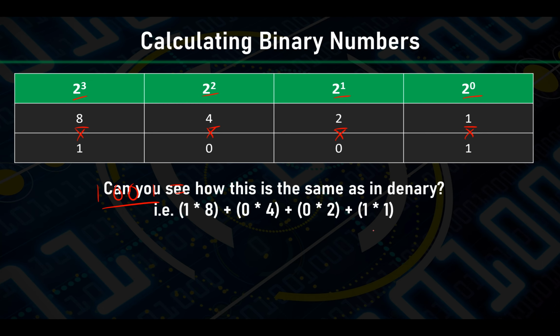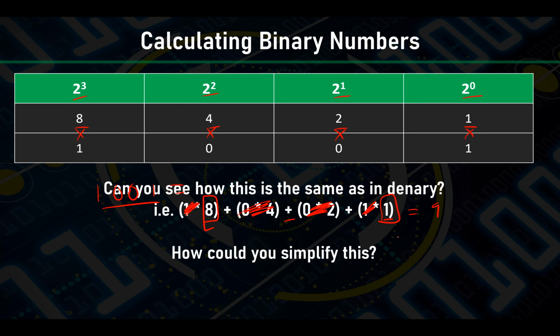If we do that, that's just going to equal 9. And we can actually simplify this, because anything multiplied by 0 is just going to be 0, therefore we can eliminate this, and likewise this. And anything times 1 is just going to be the same, so in effect we can just eliminate this 1, and we can also eliminate this 1. Then that's going to give us just 8, plus this 1. So in some ways, binary is even easier because we don't really have to worry about the multiplication. We can just add them.